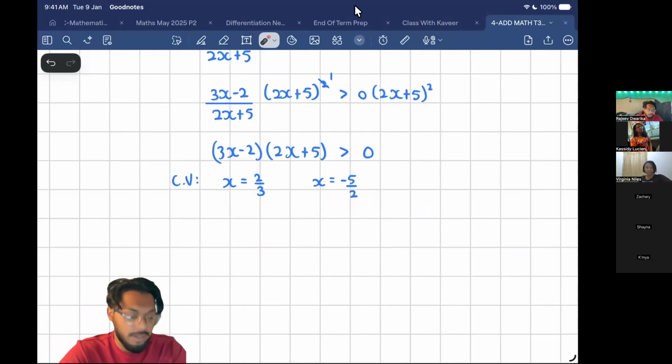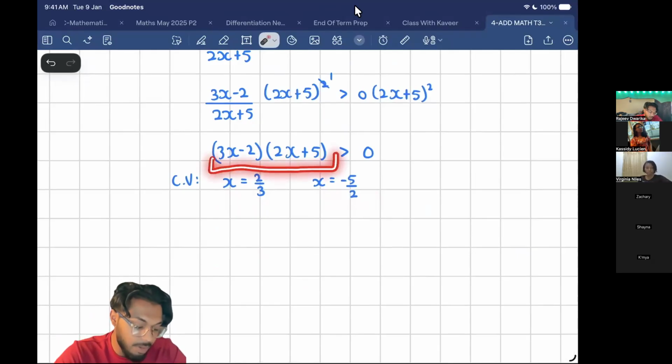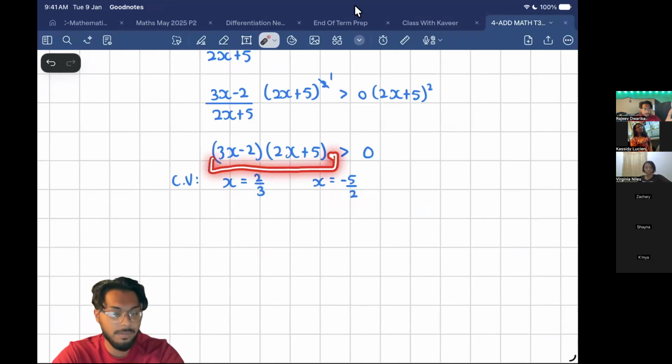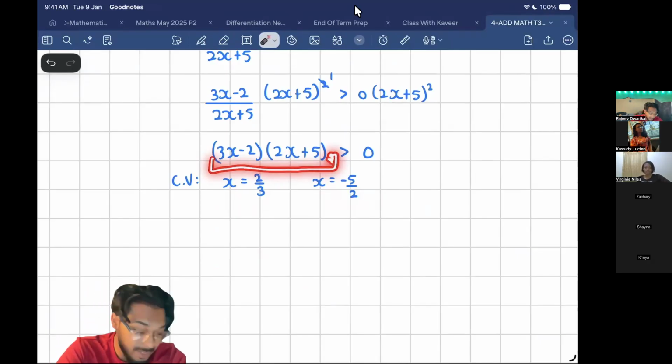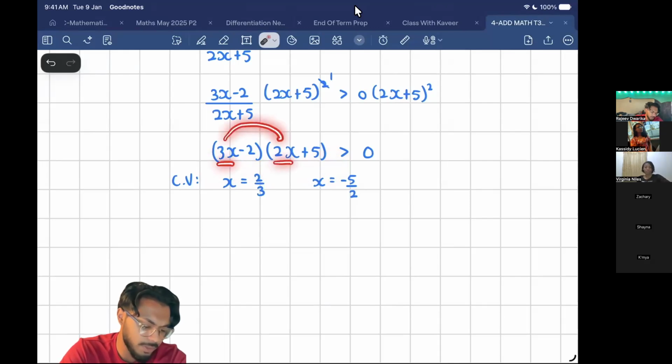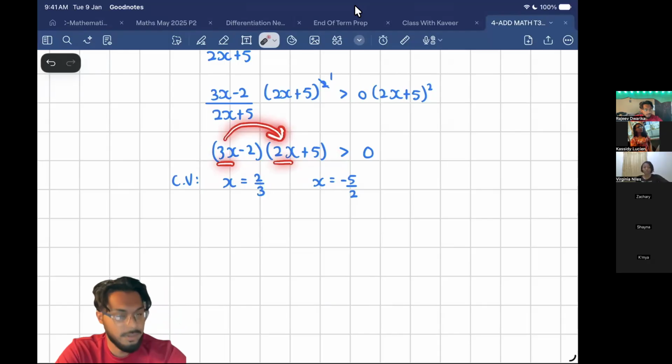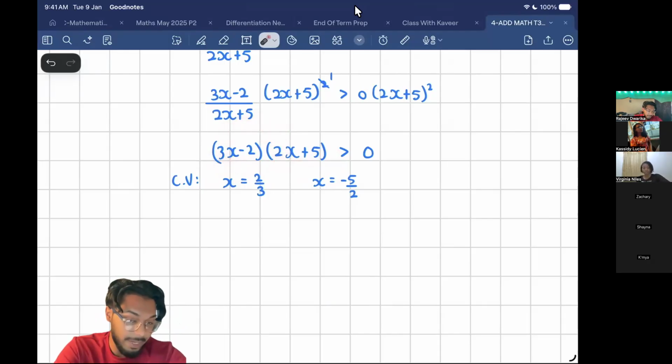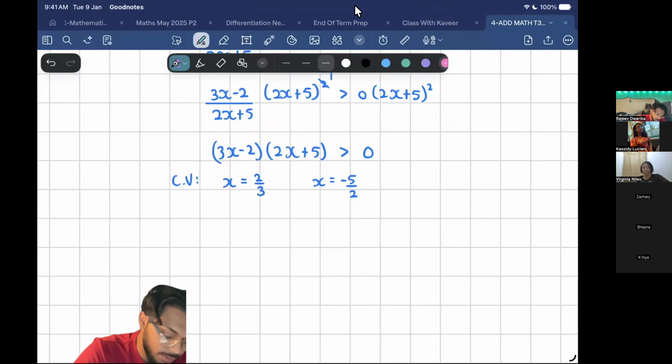Yes, sir. Next question. Is this looking like a maximum or a minimum? If you expand it out, what would the coefficient of x squared be? What's 3x by 2x? 6x squared. So the coefficient of x squared would be 6. Let's put that somewhere over here: 6x squared. This suggests a minimum.